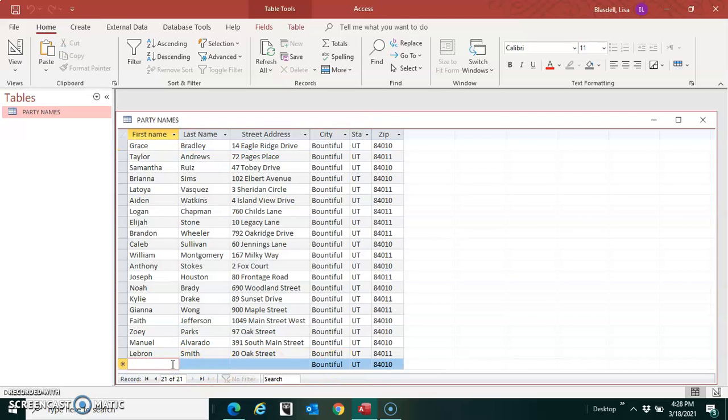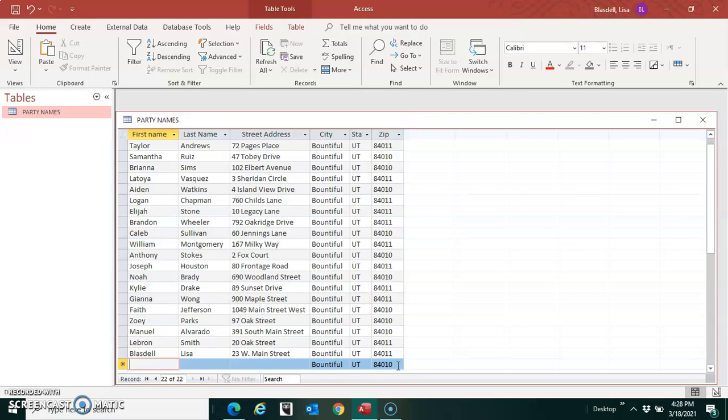So if I wanted to type in a person and put in their address, and let's say they had that 11 at the end instead of the 0, I just erase the 0, put in the 1, and move on down to the next line. So it makes it a whole lot easier, and you don't have to type all the Bountifuls and Utahs, and you only have to type one number there, or not. So that really is a very helpful thing.